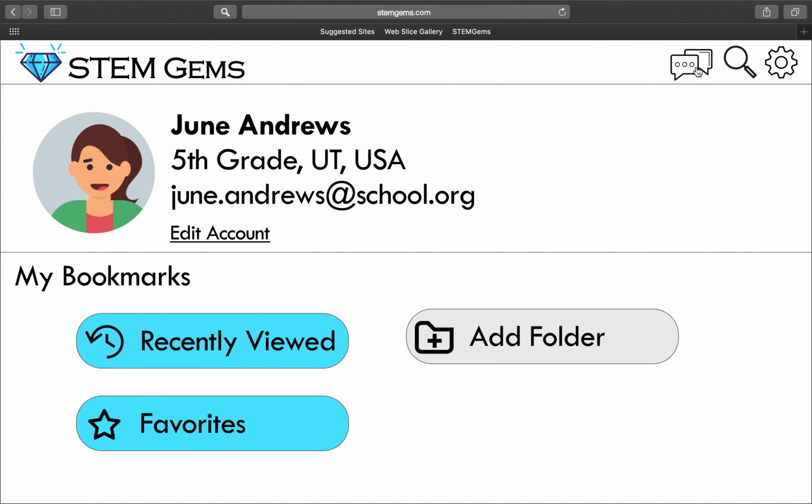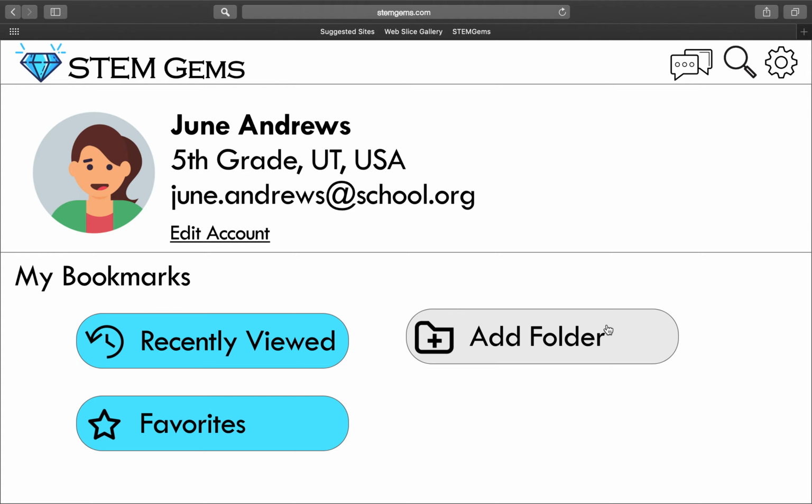It'd be nice. Sometimes it's nice when I get a little screen, a little tooltip to know. This obviously I think would be search. I don't know, maybe comments or reviews or something. I'm not sure what that one is. Alright, so I don't want to edit my account. I don't want to go to bookmarks. I don't want to go to favorites.